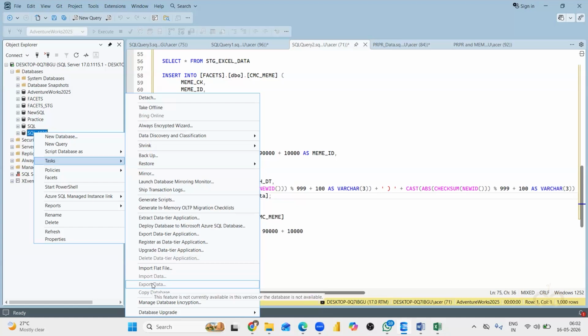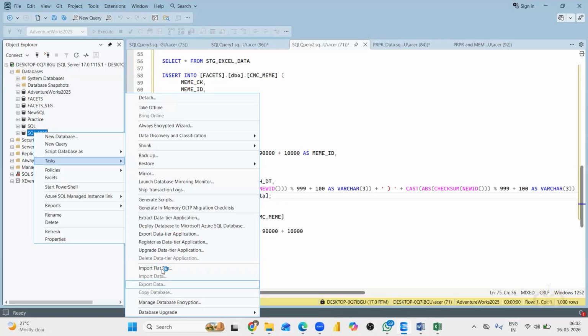So this import export wizard, we call that the import export wizard. We can utilize it to load the data from various sources to the SQL Server database, or to extract the data to various destinations, or various file formats from the database as well.